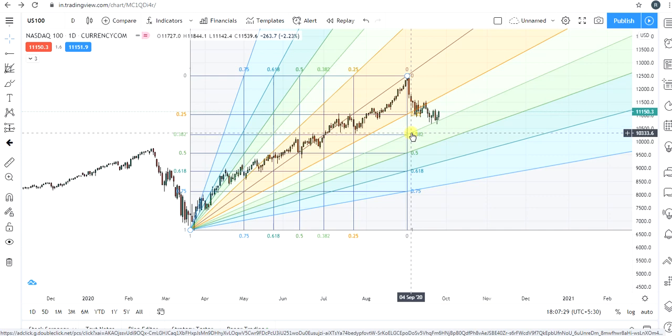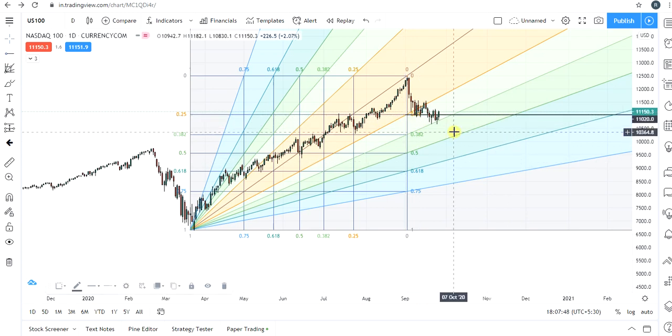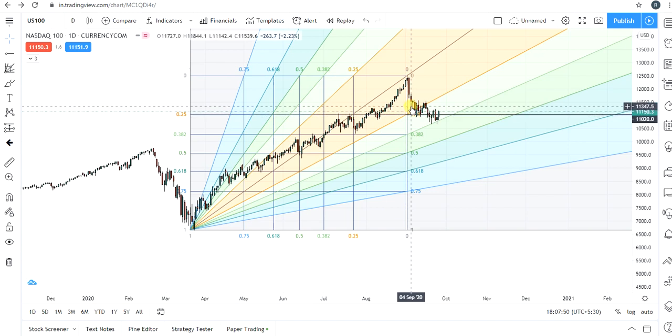If you see this 0.382 trend line, it is taking support around here right now, and previously it was trying to give support around 0.236. Then these vertical lines basically intersect the trend line at different points. This is one level where the first time it took support slightly above this, and then the second time, this is the second level, which is an intersection coming in the future. Maybe I can draw a third level, which can be an intersection of vertical levels.